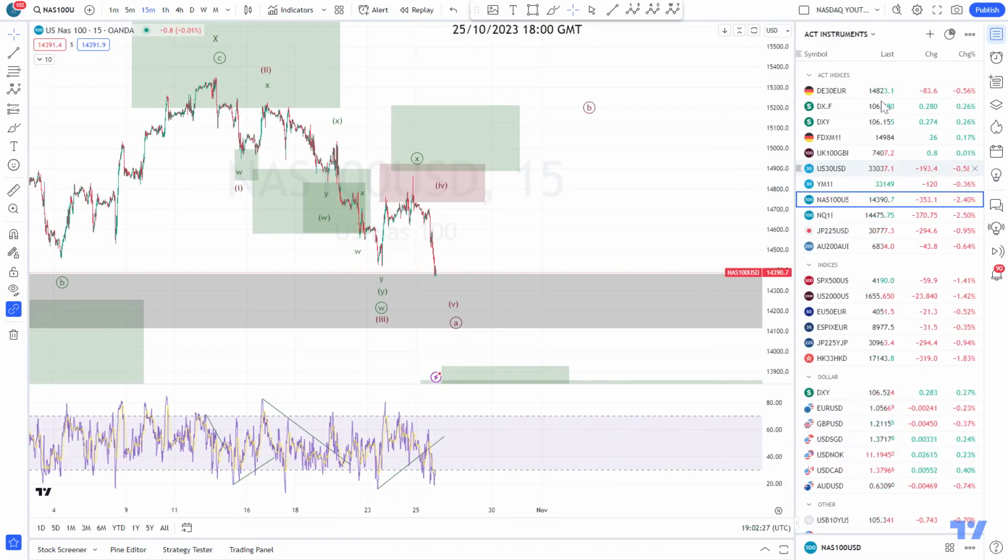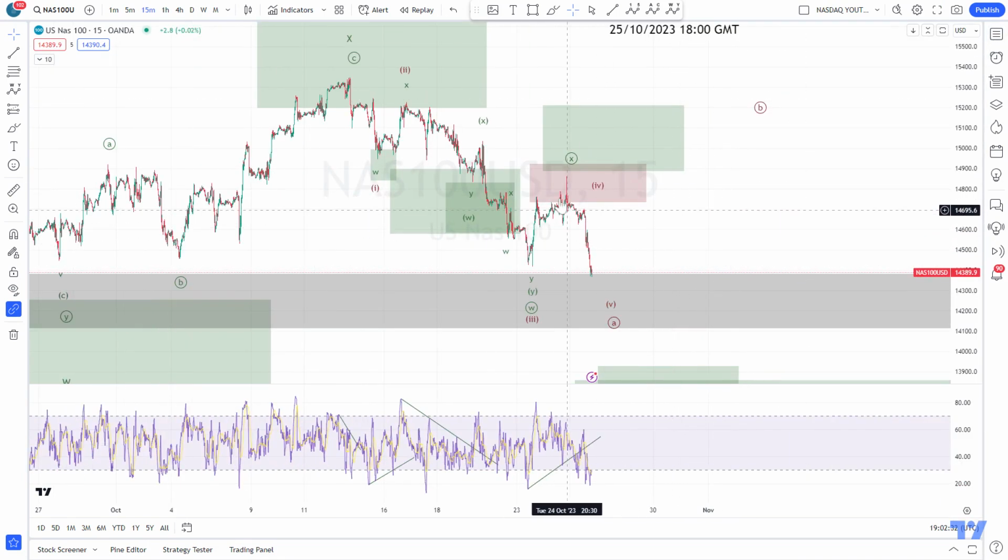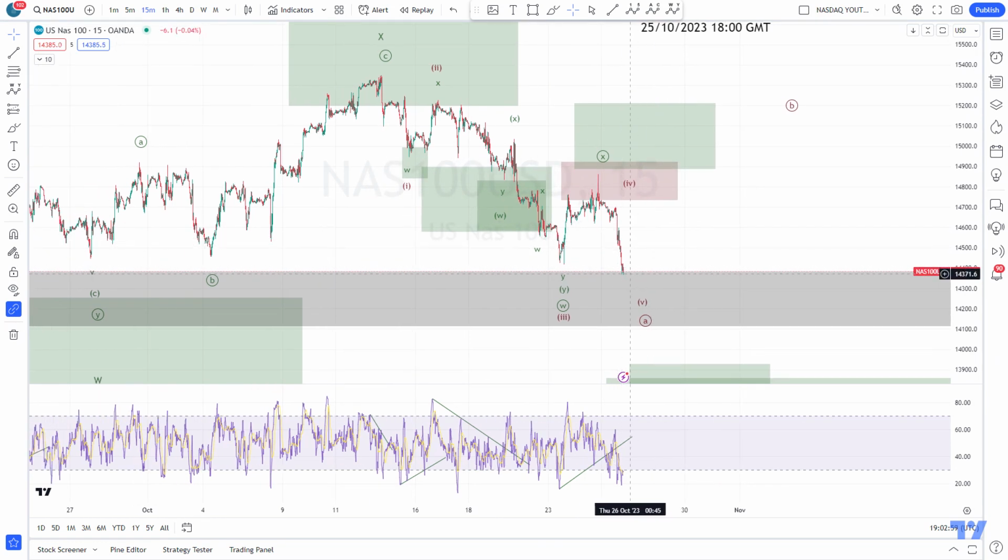So if we look here at the 15-minute chart, we should be able to count like an impulse, 5 waves down, and so far I believe we can make a case for 1, 2. Then here the good drop is wave 3, but a 4 and a 5 so far is missing, and it will be quite important to see this. And I'm also wondering if it will come, because now here we are at the resistance zone.